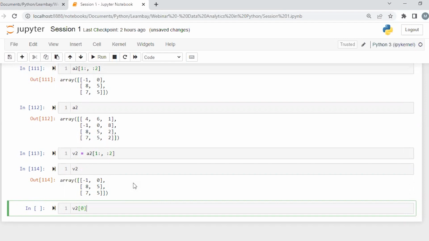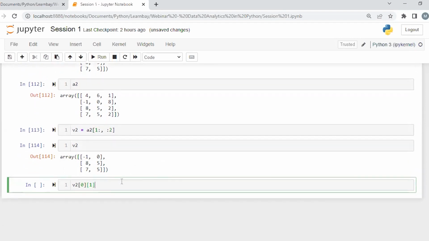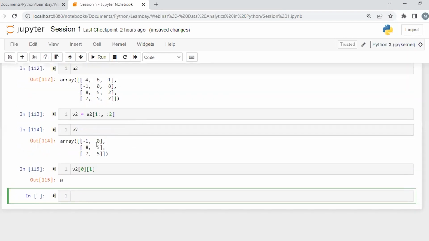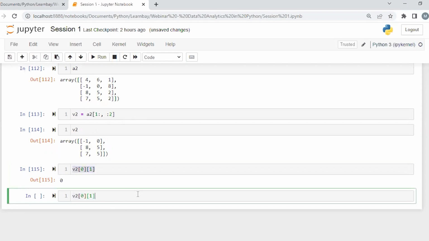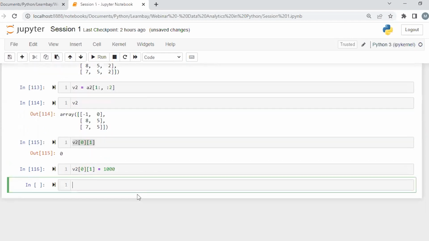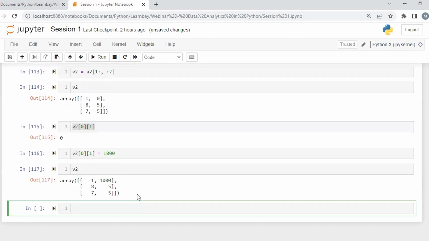0 of 1, what am I fetching? What will be the output? 0. 0, right? So this element, and if I do this as 1000, V2 gets changed.